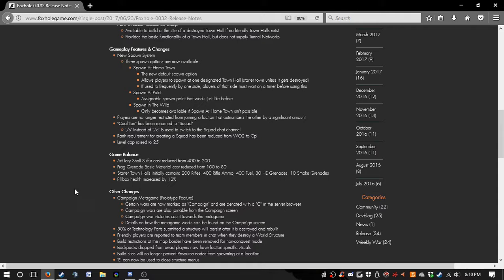They renamed coalitions to squads, and I guess they changed the command to switch chats, so it's now S instead of /C. They reduced the rank requirement from being a warrant officer 2, which I'm not even close to. I still think I'm a sergeant. I might be a staff sergeant now, I don't know yet. To a corporal. And then they raised the level cap to 25. I have yet to see anybody above 20, so some game balancing here for us.